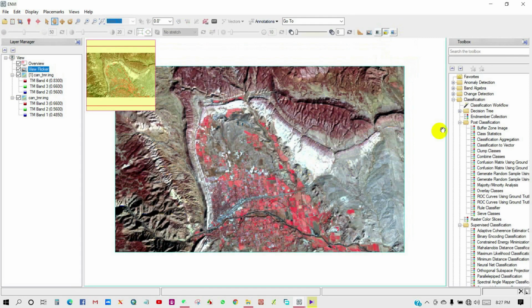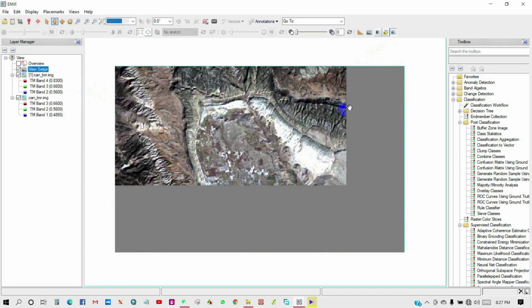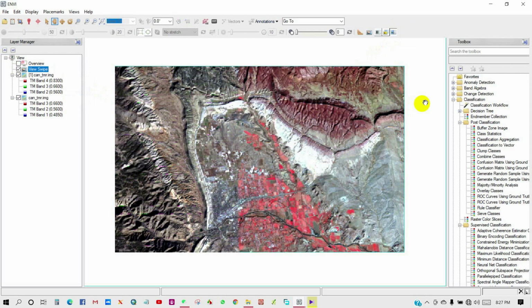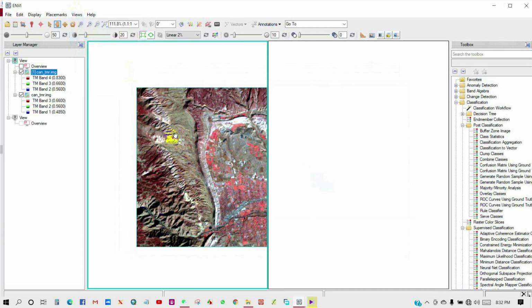Flicker and swipe help you compare two different layers. You can use these tools for comparing entire images, or you can use them inside a portal. These tools are enabled only when you have two or more layers open in the layer manager and when you display at least one layer in the display. Using this view tool, you can open two or more windows and link them together using either a geographic based link or a pixel based link.